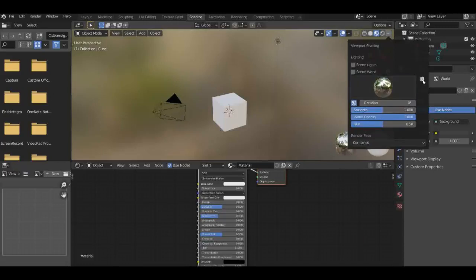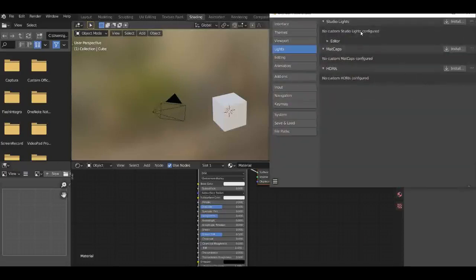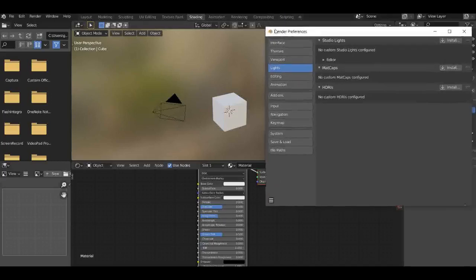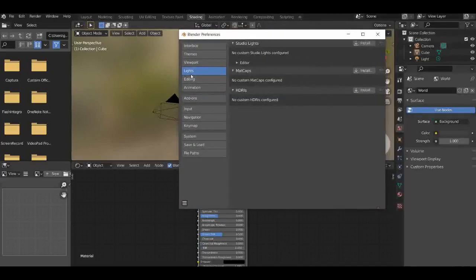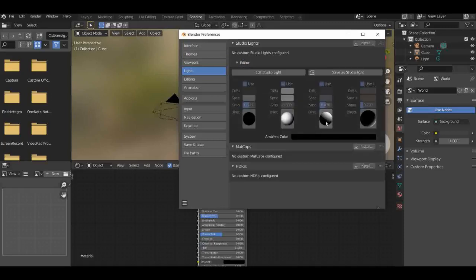So if you see here, you can click this settings, object, and we can get these Blender preferences. Now in these Blender preferences, we can install Matcaps, Studio Lights, and HDRIs. So these are just custom lights and editing that we can create.